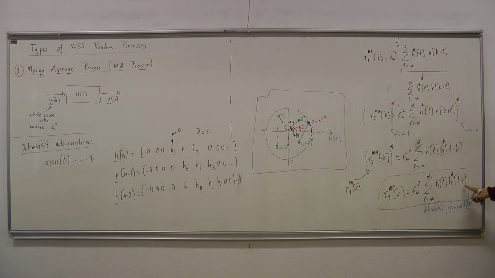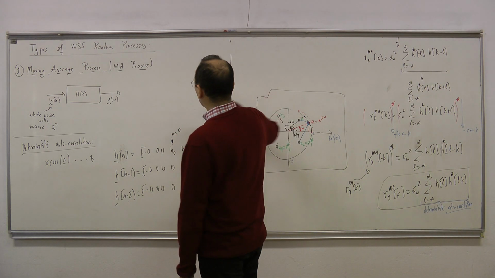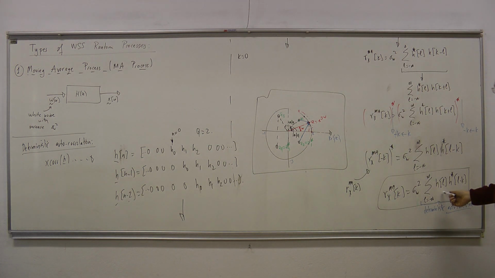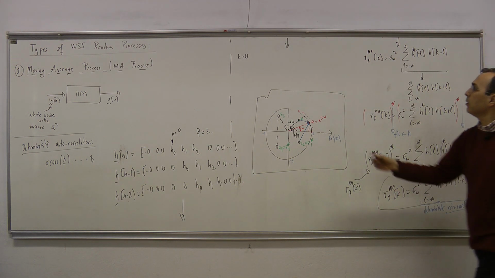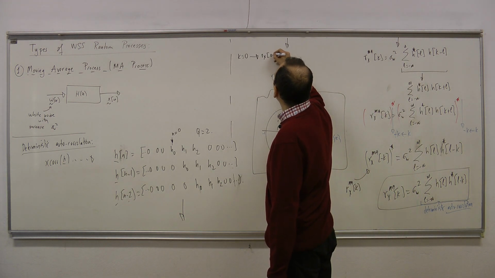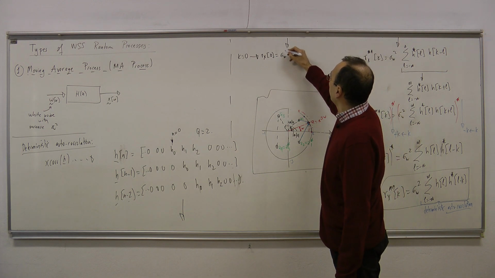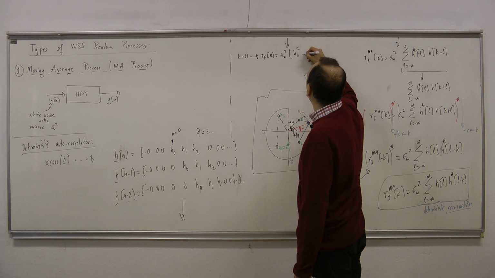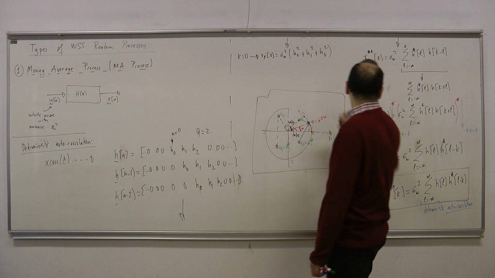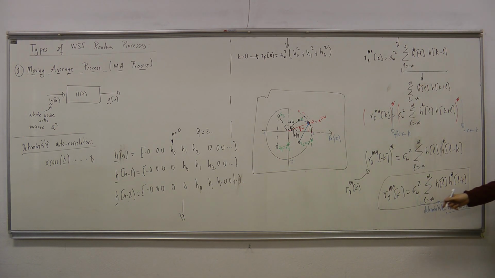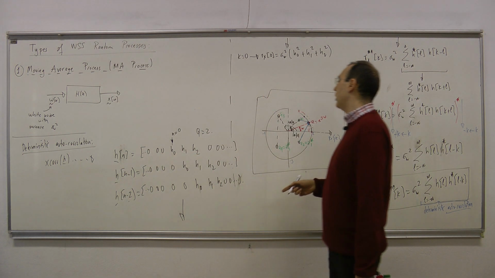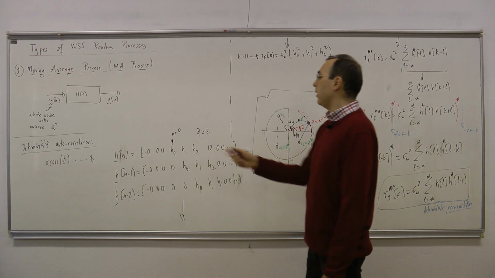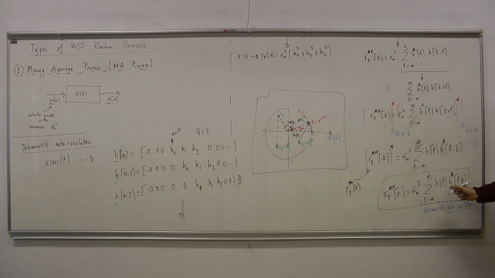So what's going on? When k is equal to 0, Rx0 is sigma w squared times, and forget about the conjugate for now, let's assume they're all real valued, the squares of whatever I have from minus infinity to infinity, summed up. Take the square of every element and sum them up. How about k is equal to 1?